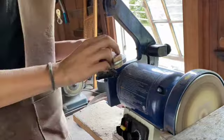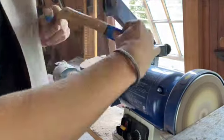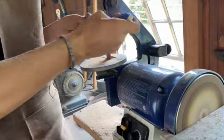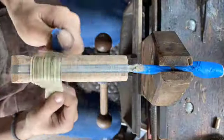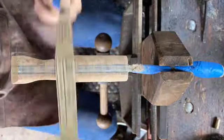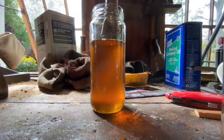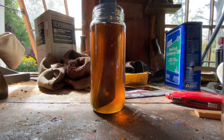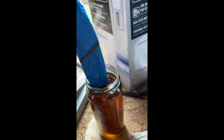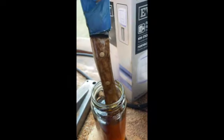Now I'm just going back to my 1 by 30, refining the shape, and then I'm gonna go back with sandpaper and define it more by hand. After it's done being sanded, I'm gonna submerge it in boiled linseed oil. This exposes the grain and shows the beautiful pattern — look at that beautiful pattern.